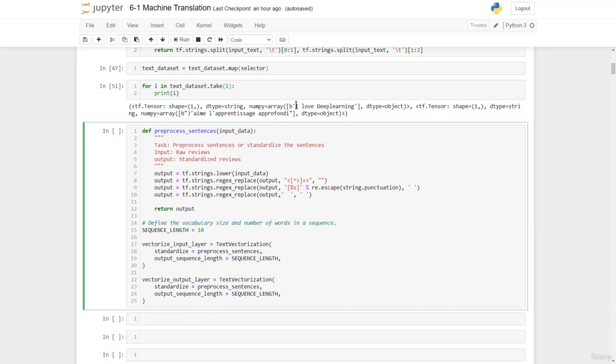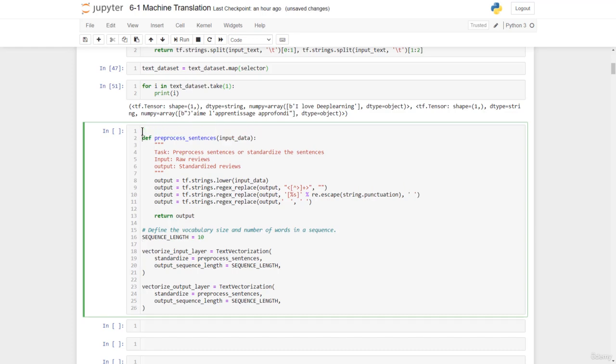Like in this, for example, we have I love deep learning. This is, we could say 3 words. Here we have j'aime l'apprentissage approfondi, but after passing through the pre-processing step, this will become j space m space l space apprentissage approfondi.